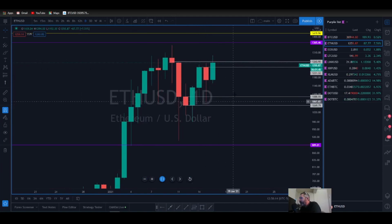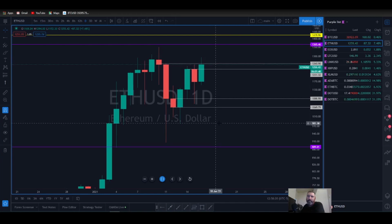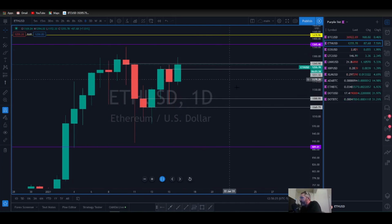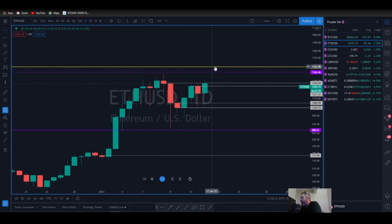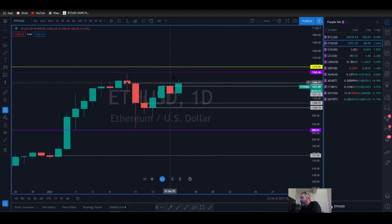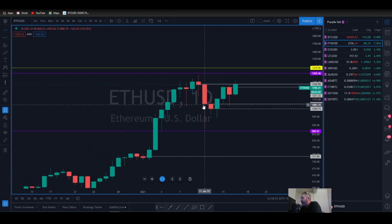All right. So as long as you're trading back and forth in this range, the same principles apply to this pair as they did with Bitcoin. So you could basically look to take longs up in there, looking for this to break out. A lot of people are looking for this to take out this all-time high. I would have to agree because it is looking bullish. Now, we would love to see a daily closure above the 1260.90 level, which is this white line here. A daily closure above that means strength, and then come back down into a retest of the 1231.32 level, which is this one right here, and then boom, break of the all-time high.